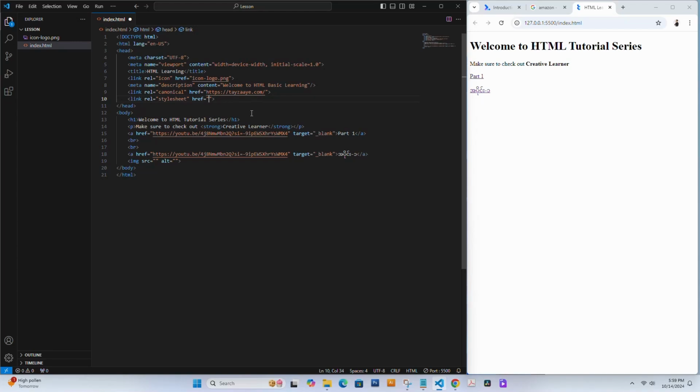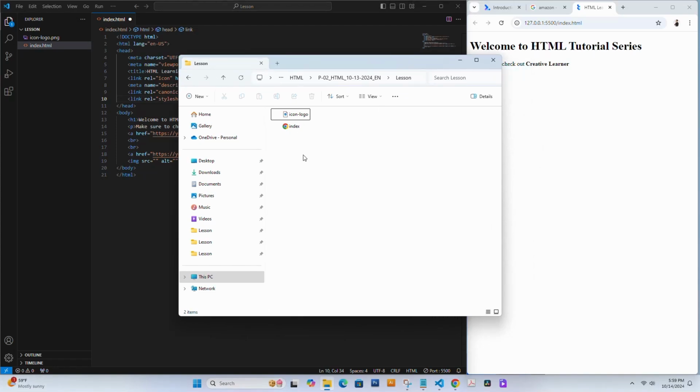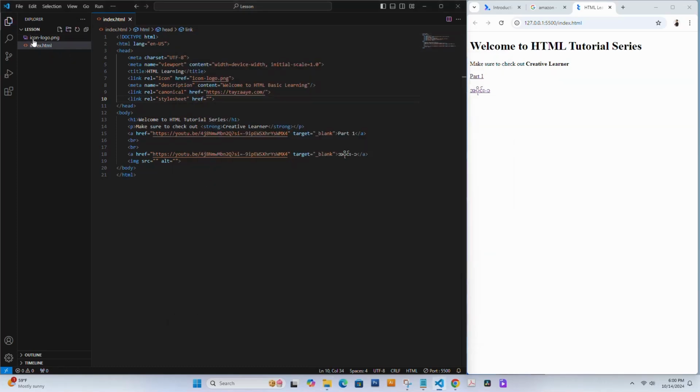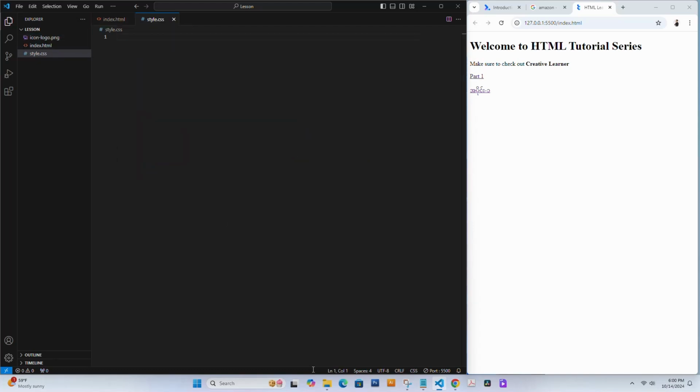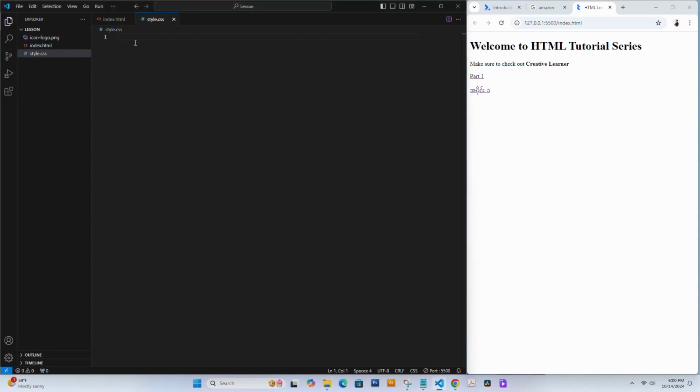Now I don't have any file inside my folder. If you go back to my folder, there's no CSS file here, because we have only index.html and an icon JPEG file used for our tab icon. So I will go back to Visual Studio Code and create a file inside our lesson folder. You can see this plus and document icon. Click on that, and we will say main.css. It can be any name, main, or better, style.css. Once you save the file and go back to your folder, you'll see that the CSS file is created. Now it even opens in our Visual Studio Code.